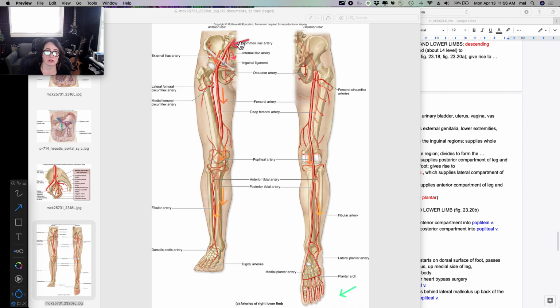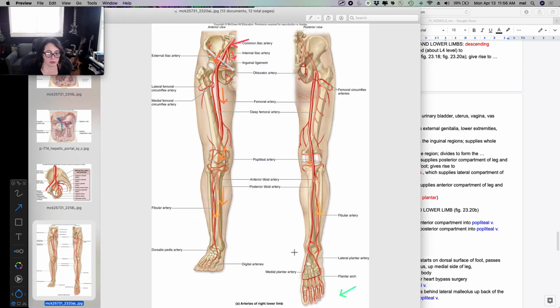So basically we are going to do common iliac gives rise to external iliac, which gives rise to femoral. Behind the knee it's popliteal. Behind the tibia it's posterior tibial. That gives rise to anterior tibial, right? And also fibular. So how do you tell the anterior tibial from the fibular? If you follow the anterior tibial, it's going to give rise to blood supply that goes to the superficial or dorsal surface of the foot, okay? And then the fibular is going to go lateral right here. You can see that.